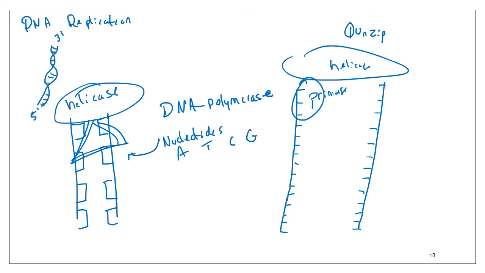Well, the primase is really good because what it does is it puts in RNA versions. So let's say we've got a C, a G, a T, and an A. Well, what this does is it still puts in a G, it still puts in a C, it still puts in an A, but instead of a T right here, it puts in a U. Okay, and it just gets the process started. And then what follows is going to be DNA polymerase. And what that does is it continues down the line and makes a long sequence of letters.